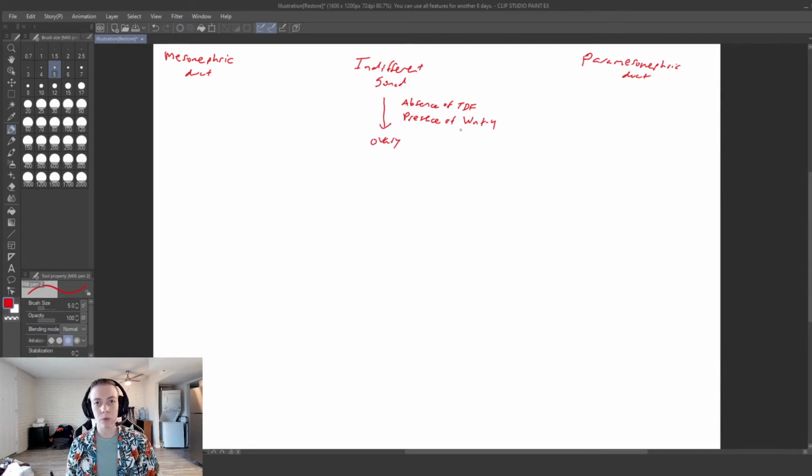But as far as what the textbooks are teaching, they are saying that the presence of WNT4 is necessary for the formation of an ovary. So I'm including it here in that we get from the indifferent gonad to the ovary through the absence of TDF and also the presence of WNT4.